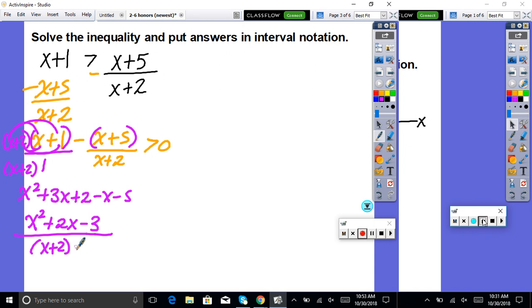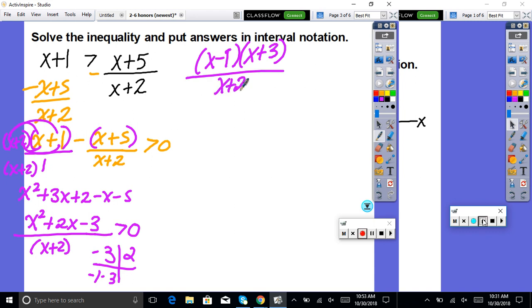So now we want to know when is that greater than 0. Let's factor the numerator because it's easier to find the zeros that way. We'll multiply to be negative 3 and add to be 2: 1 and 3, negative 1. So now I have x minus 1, x plus 3, all over x plus 2. We want to know when is this function greater than 0. So let's make a number line. And what are my critical values? So you're saying 1, and then negative 2 to give myself some room. So then 1 over here and then negative 3.